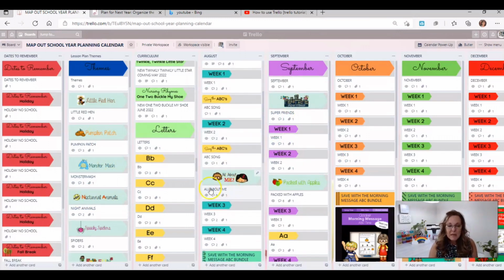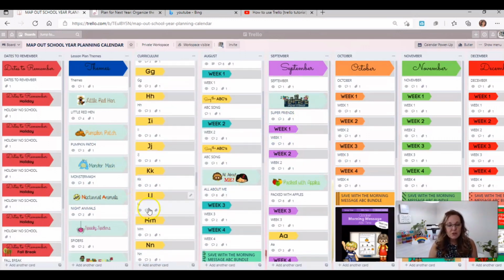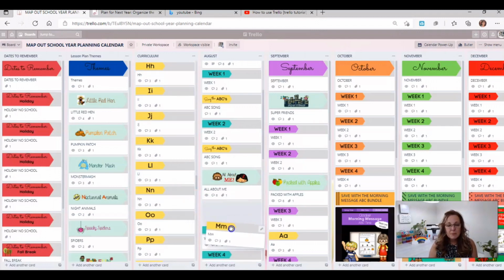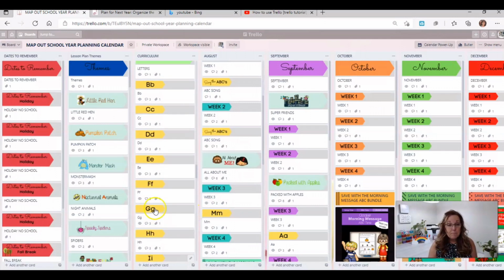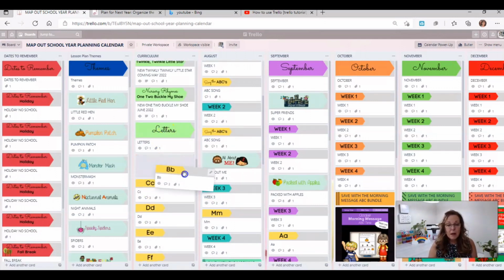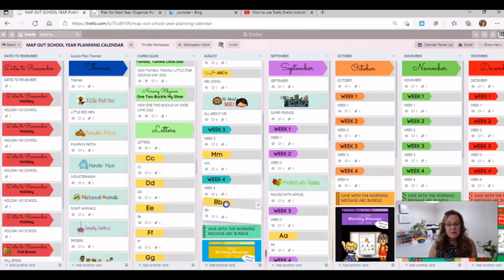For me, that would be a good time to introduce the letter M, and maybe B for body, because we're talking about body parts or senses: we can smell with our nose, we can touch our toes, all of those things go with our body. So I'll do that as well. And I'll do this all the way through.